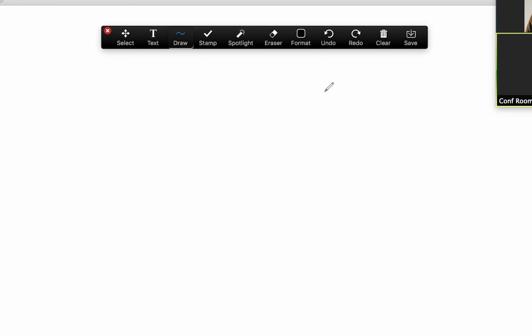There are a few other views that you have. I'm on gallery view right now where you can see everybody in the classroom. Right now there's only 2. But you can switch it to speaker view where it switches to whoever is talking at the moment. And you'll see their pictures with this sidebar here. Again, you can go back to gallery view and it will be basically a grid of everybody on the computer.